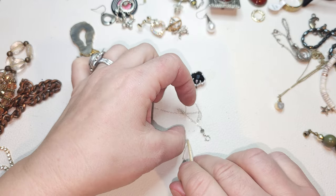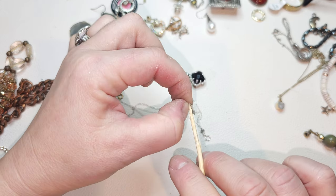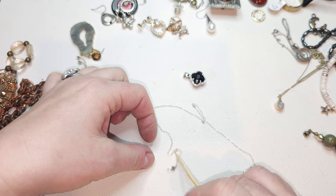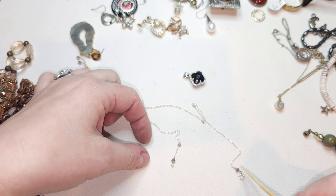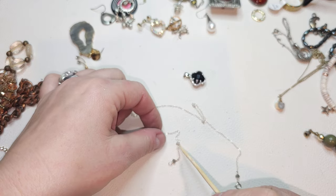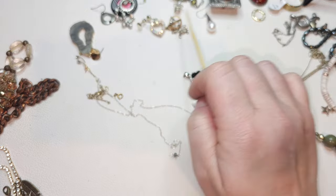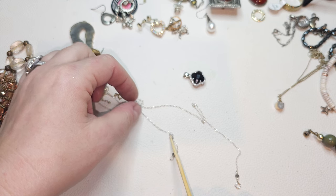Okay. We're almost there. The last knot. I think the last one. And I'll put this pendant on the chain. I'm not quite sure, to be honest with you, because it has these beads right here. I'm not quite sure if it belongs to this one. And I don't have anything else to put on this silver chain.